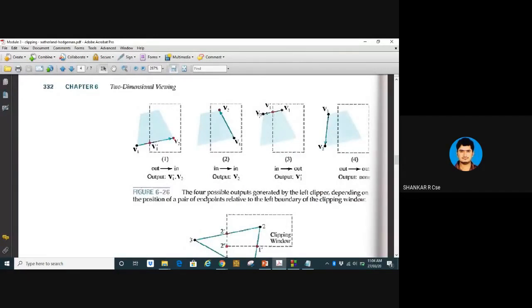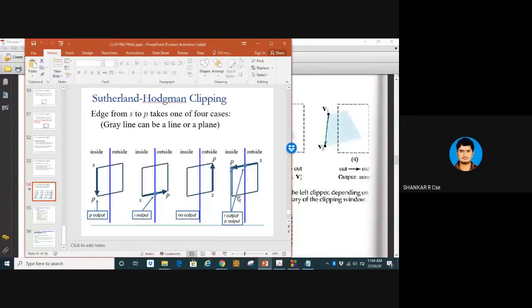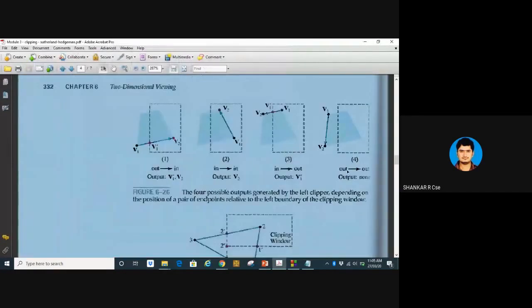So this is V1, this is V2, and the intersection point happens to be V1 dash. So inside to outside means the intersection point is V1 dash. The fourth one is where everything is outside. So S and P both are outside. Output is nil. So outside to outside, the output is none.